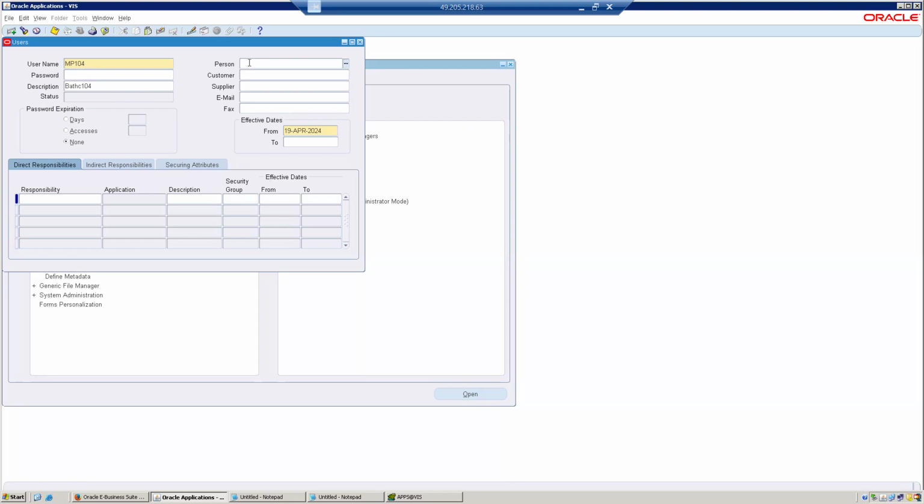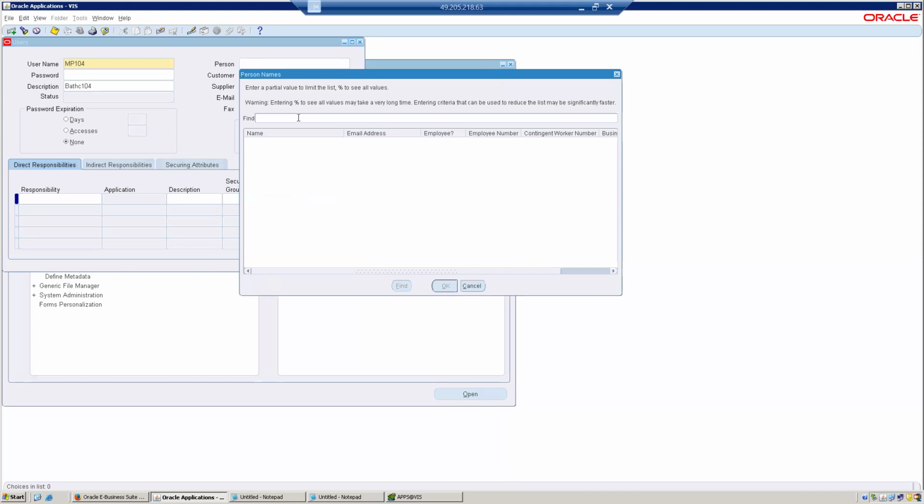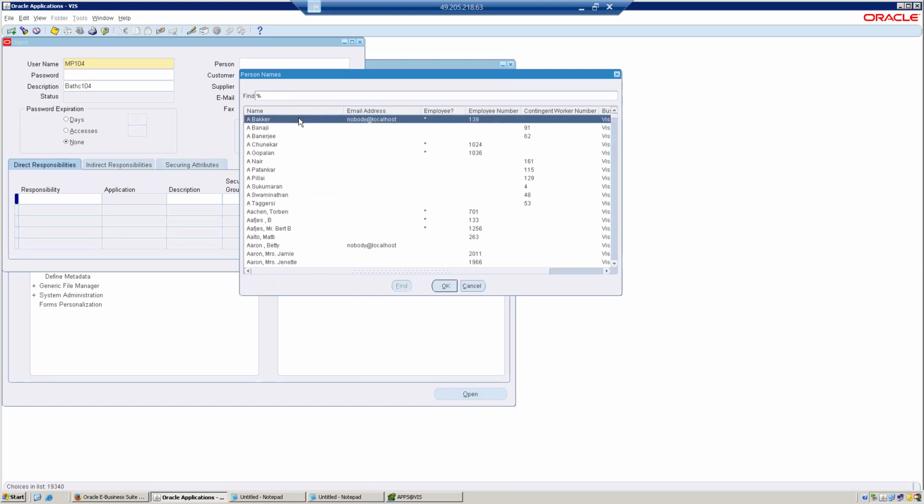Normally you can give your own name, like Manjunath, but it shows an invalid value because it should come from here only. So this is the value set. I will explain this value set also. You need to select from these names, otherwise you can't. This is employee information, all the buyer information.